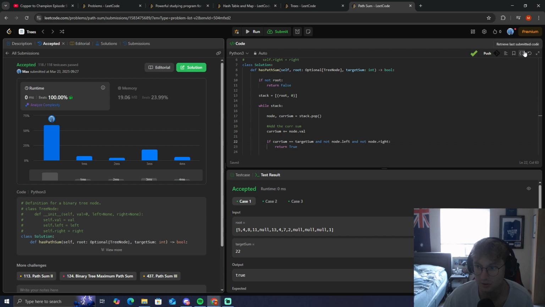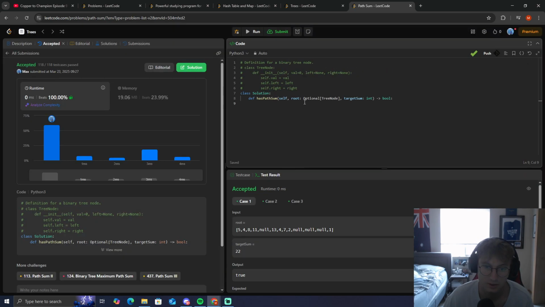Cool. Let's do a recursive function, right? So we do def DFS. We want to pass in our root and probably our cursum, right? I would assume.